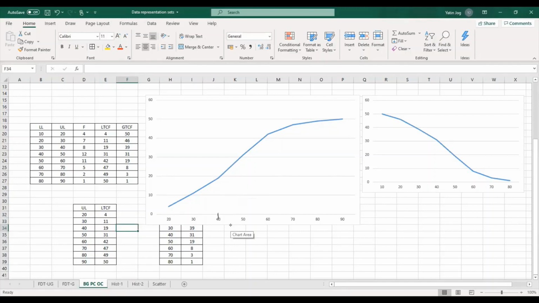So if this is 40 and if this is 50, I can draw a line at 45 approximately. So it is coming here. So what is this point at 45? Is approximately something here. So that means I have approximately 25 to 26 observations which are below 45. So I'm trying to predict something. Now it is not the actual use, and this is not the best method to predict something, but this is how you can use Ogive curve. There are multiple other use cases also. We'll come to that one by one. But this is the basic use of Ogive curve. You can try to predict some values which are not available with you in the data set.